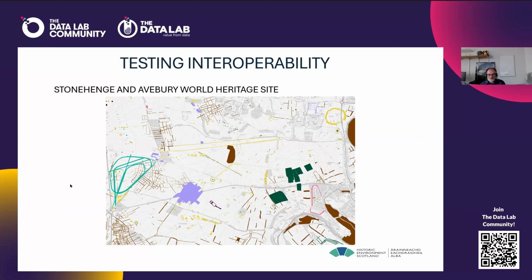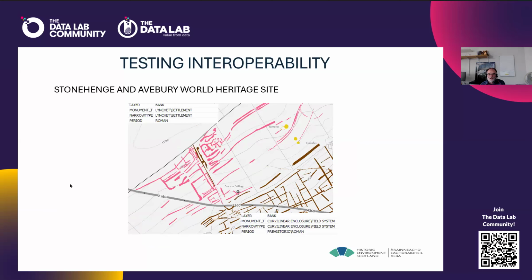I focused in where it worked really well. I think the next slide shows where it doesn't work quite so well. It very much relies on the survey data being coded up with a unique value. It's either got to be a bank or a settlement, but it's old data, so it's linked in and described as more than one category of monument. So you would have to go in and unpick the data to apply the legend. But it's a good start, and it's a good learning point for future work.